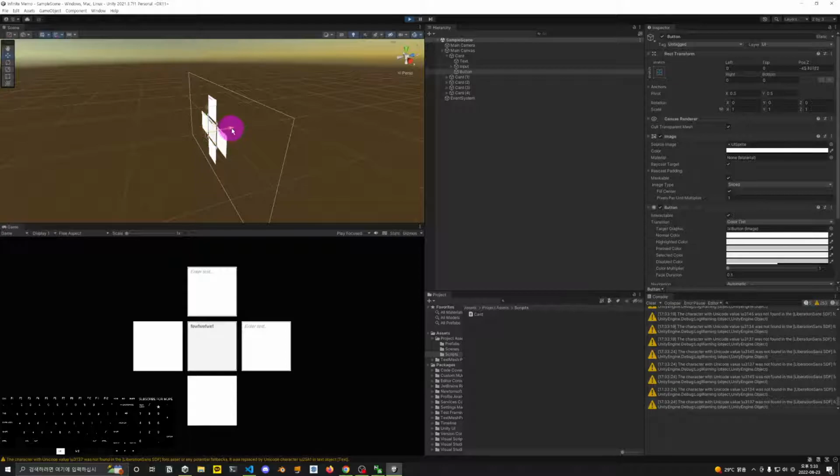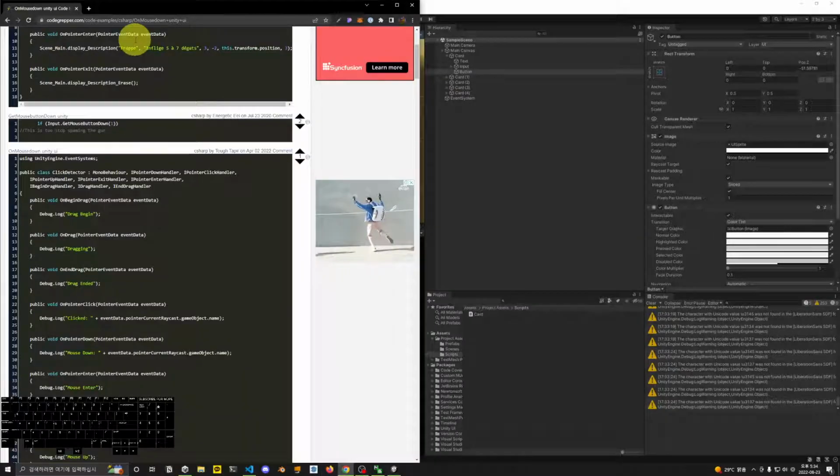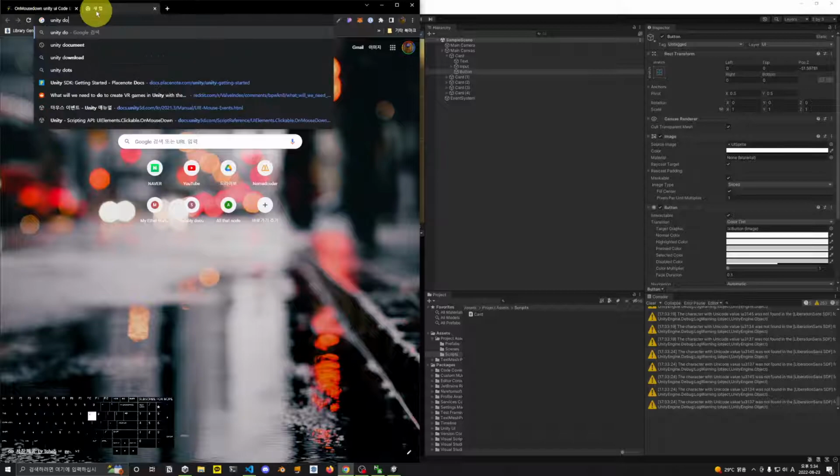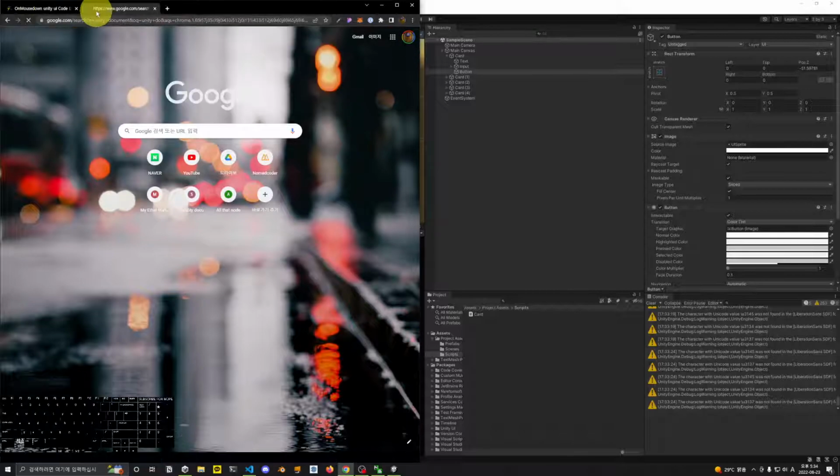And how can I say I edited this text and am done? Let me give back a button and show text to me. Let's find what events input fields have in the Unity documentation.